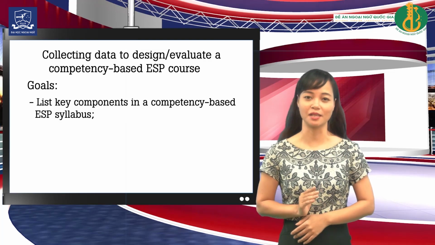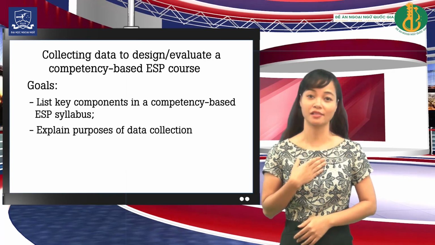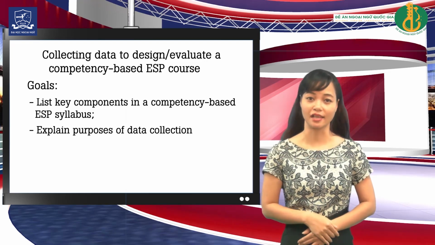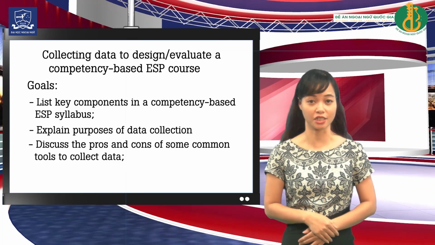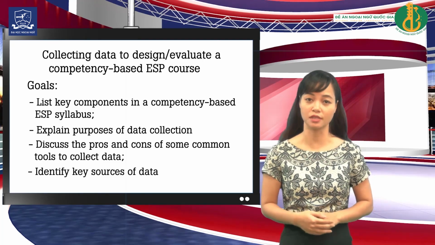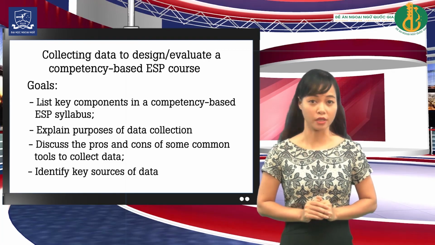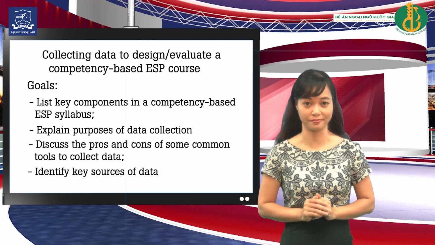in a competency-based ESP syllabus, explain why we, as course developers, need to collect relevant data, discuss the advantages and disadvantages of some common tools for data collection, and identify main sources of data. It should also be noted that you will be required to complete an individual assignment after this lecture.